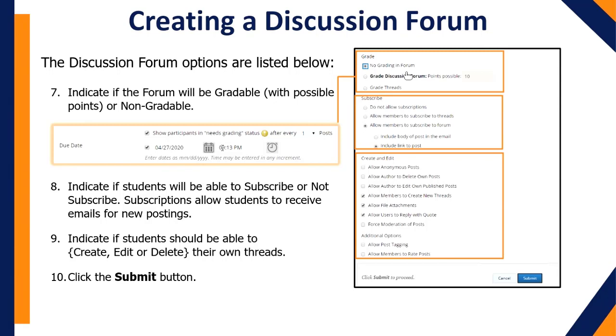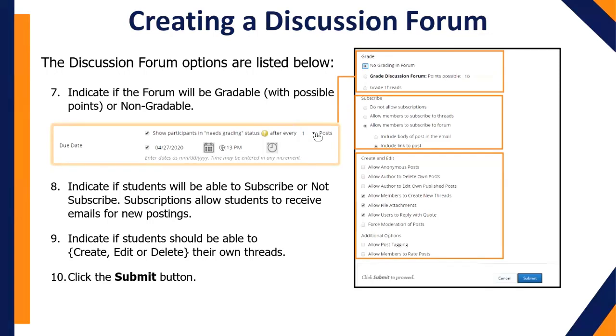In addition, this can be a gradable forum as well as a non-gradable forum. If it's a gradable forum, you do need to enter in the points possible. And then you can also have a due date associated with that. And then your discussion will appear in the needs grading section of the Grade Center, which is very helpful.